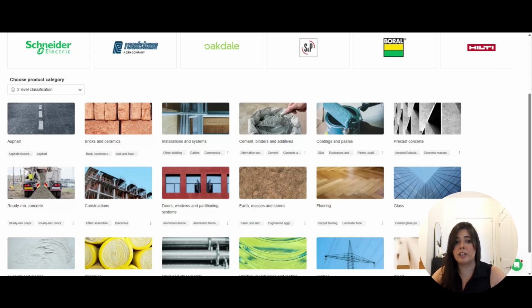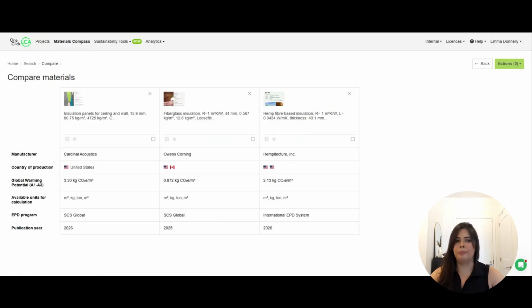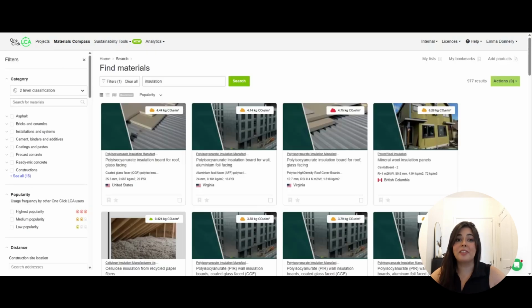Users can search products by manufacturer, product category, material type, geography, certification attributes, and environmental performance characteristics. This becomes particularly valuable because one of the challenges discussed during today's webinar was data availability. Whether you're working in North America or internationally, having access to a broad and continually expanding library of verified environmental data can significantly reduce the effort required to identify suitable products. Let's start with a simple example.